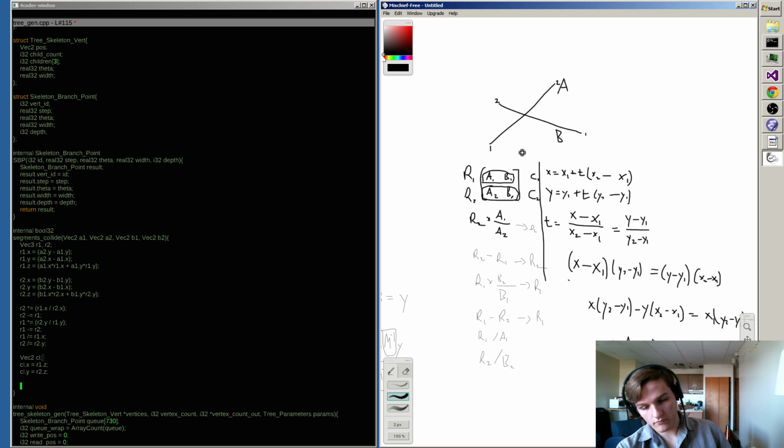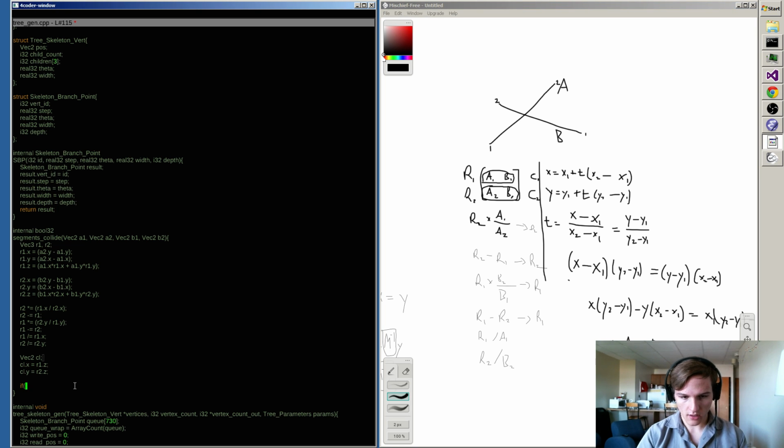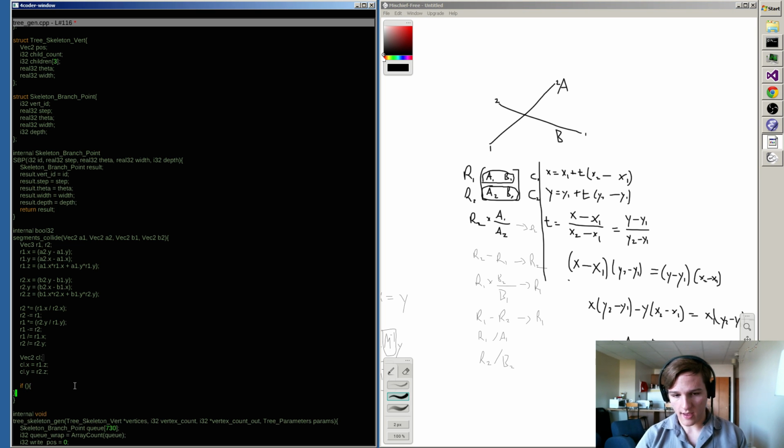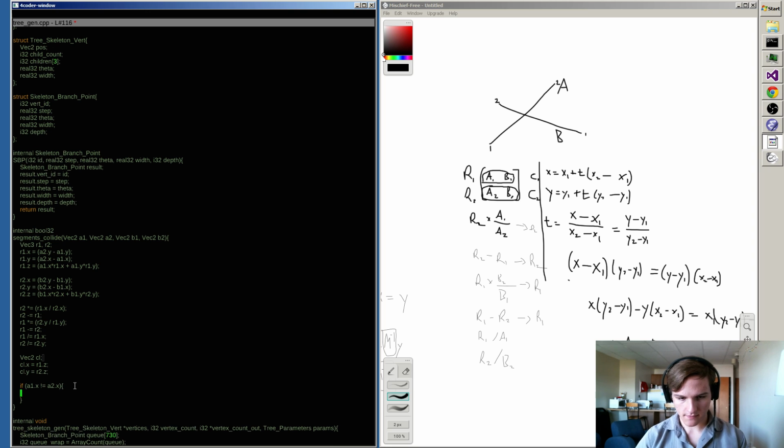Well, if it's correct, then I can just look at the x coordinate, unless one of them is vertical, in which case I have to look at its y coordinate. That seems good. So to check the first one, I want to ask, is A1.x not equal to A2.x?